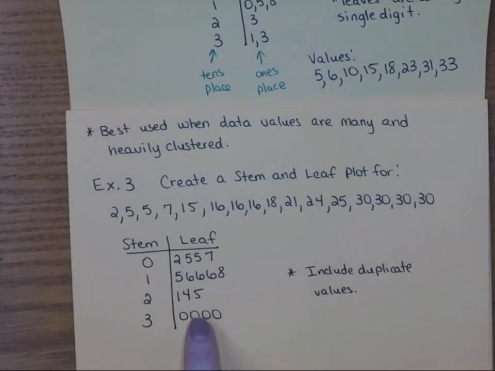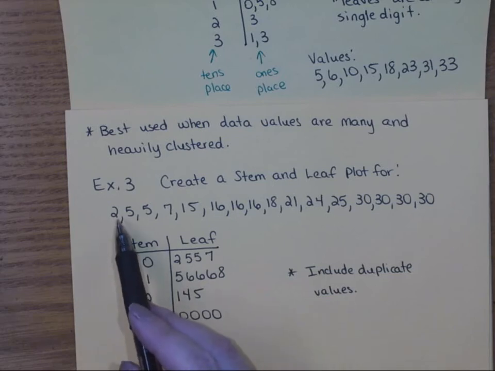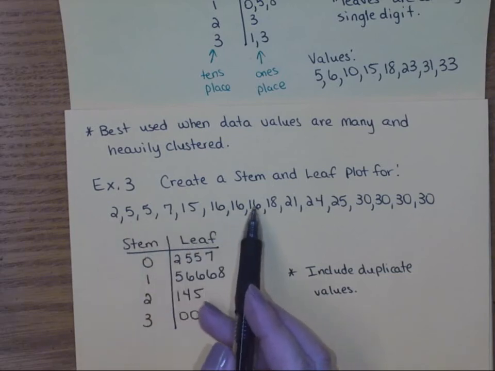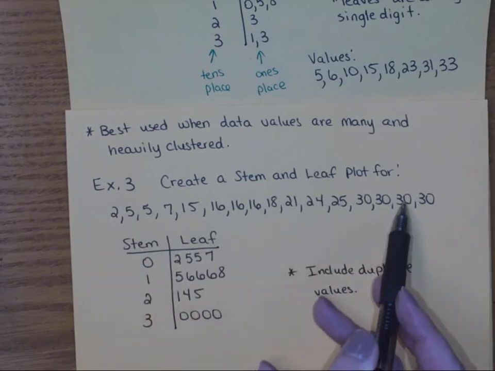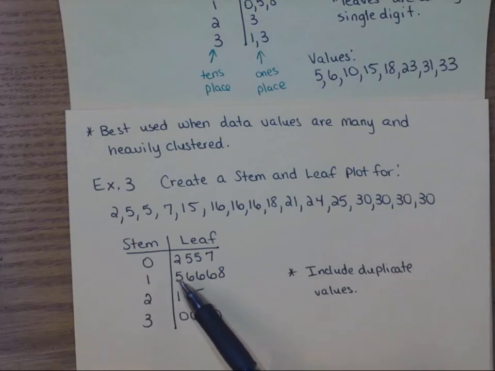Also notice if I wanted to get a count, like if I was given the information in this format, I could just count how many numbers were in the leaf columns, and that would tell me how many values overall I had. In other words, I have 1, 2, 3, 4, 5, 6, 7, 8, 9, 10, 11, 12, 13, 14, 15, 16. If I wanted to make sure I didn't forget any, I could just make sure I had 16 leaves. It doesn't guarantee that they'll all be right, but at least it indicates that we won't forget any.